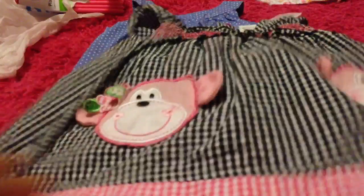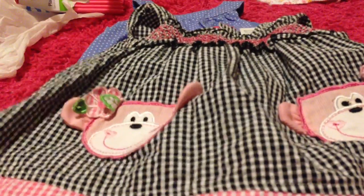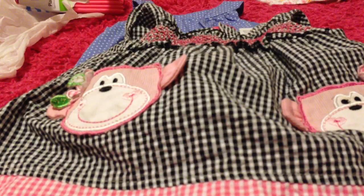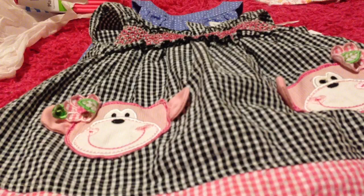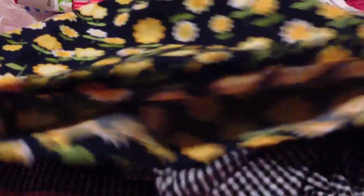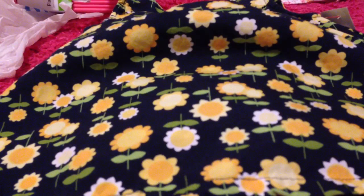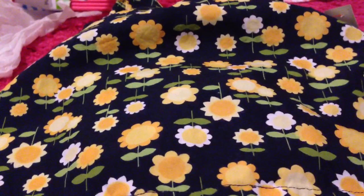Here's a pink and black seersucker dress with monkey pockets — totally, totally cute. And I think it has a black and pink bloomer. And then here is a navy dress that actually has yellow sunflowers all over it, which would be cute for Chadney because she's got flowers and bees and ladybugs — like a little springy theme.